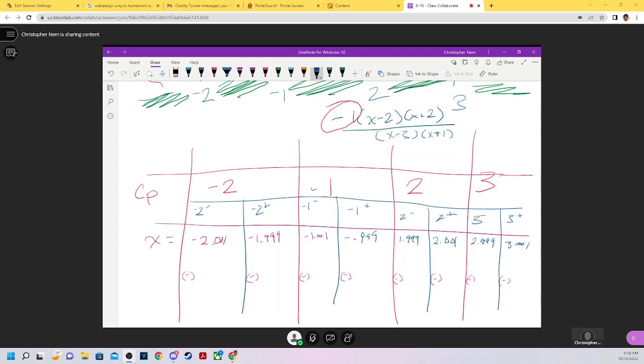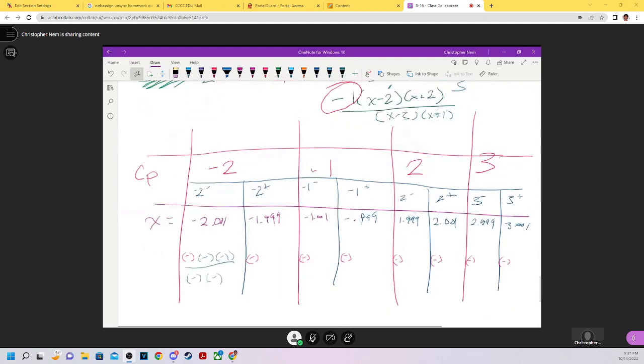All right. Now we do the next one. If I plug in negative 2.001 to the first guy right here, minus 2, well, that's a more negative number, so I get negative for that piece. Now, if I plug it into positive 2, well, this negative number is bigger in magnitude. When we think of it intuitively, it is just more negative. So we're going to say this is actually still negative on top. So we have 3 negatives on my numerator for the first one. If I plug into my denominator, that has to be a negative if I subtract a value. And then negative 2.001 is bigger than 1, so we're going to say it's negative here. So boom. I have all negatives for my first sign.